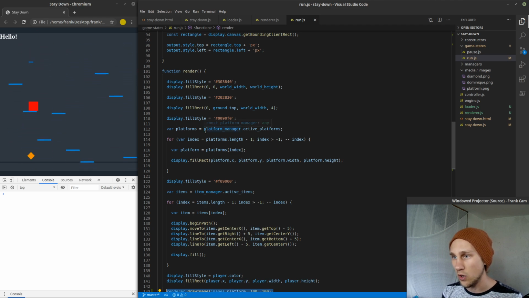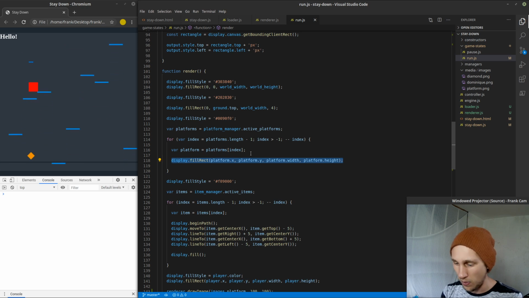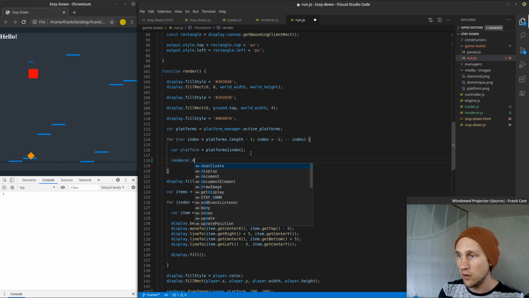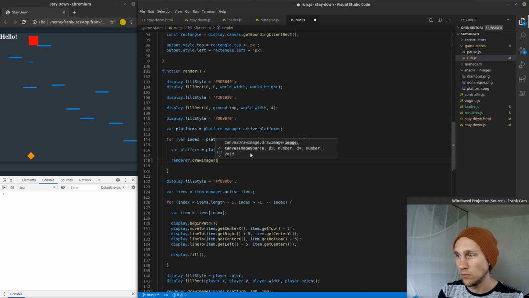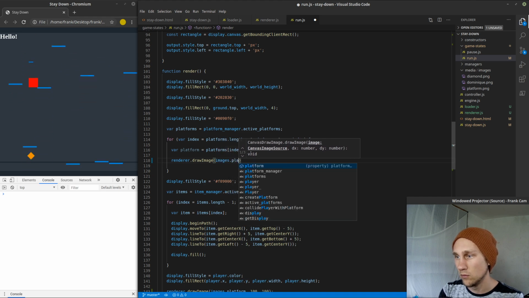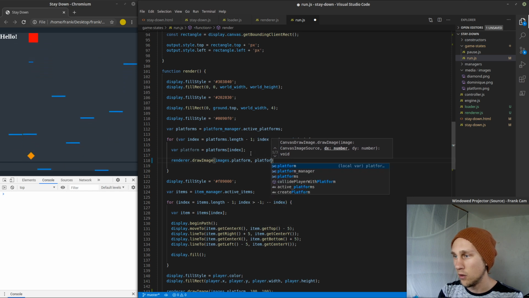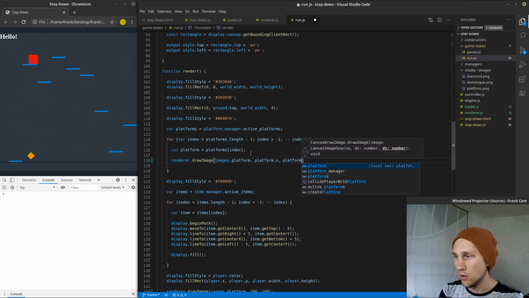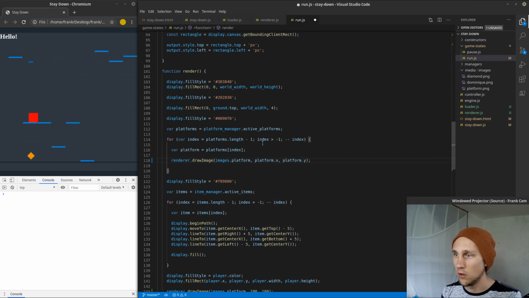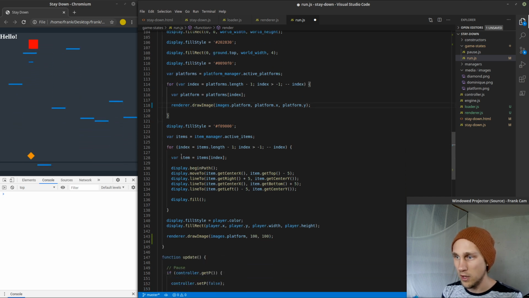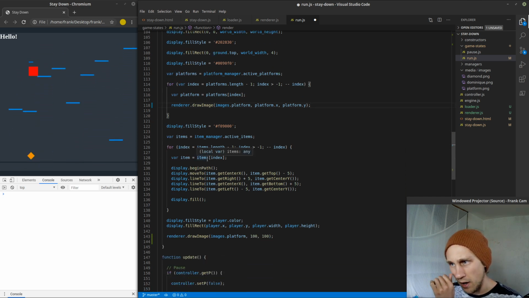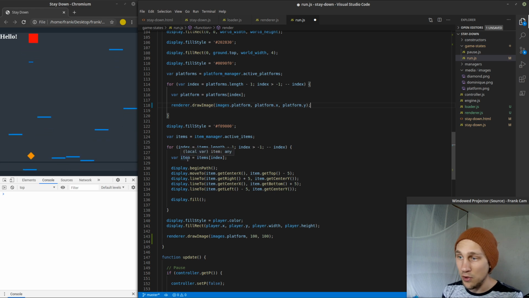We're first going to draw the platforms. So instead of fill rect, I'm going to do renderer.drawImage, images.platform, and then platform.x, platform.y. Easy. Then we're going to do items. For now, the only item is the diamond. We're going to have to revise this later.